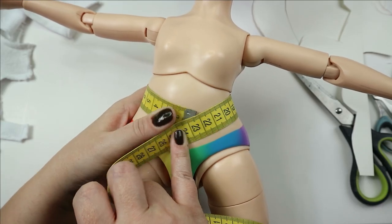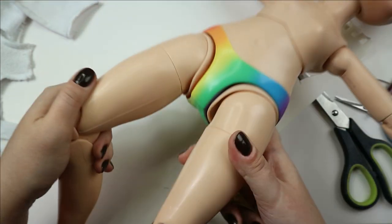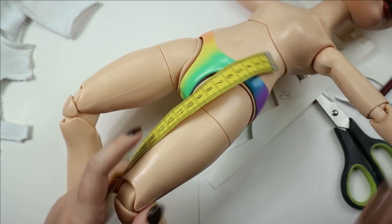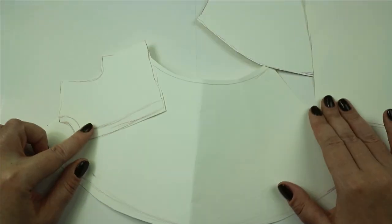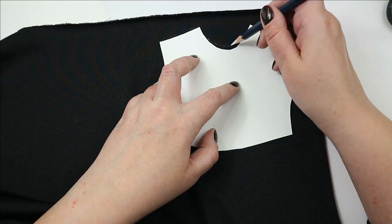Then the skirt is pretty easy. So now let's cut all these parts out of this fabric and then I will connect them together.